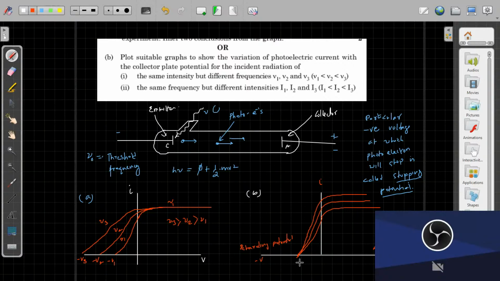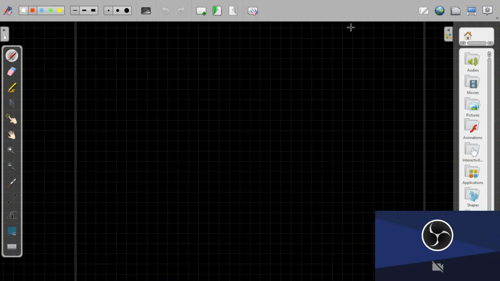And that particular value, what do you call this? The particular value of retarding potential where the photocurrent completely cuts off, we call this stopping potential. It is negative. So this is the graph that you want. You don't have to do all this. Just draw this graph, and again, 2 marks will be awarded to you. That's it. Let's proceed to the next question.